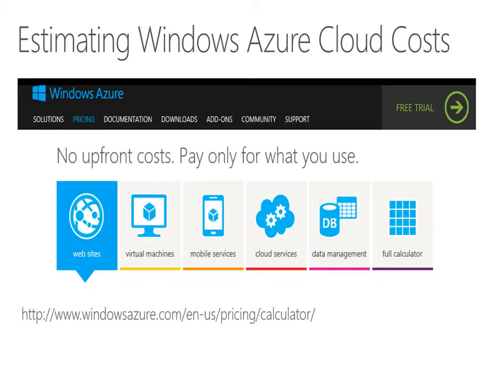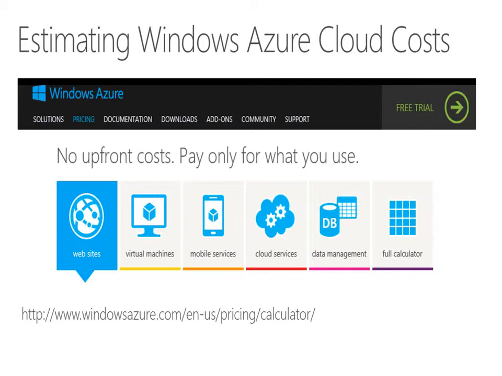It's very granular. It allows you to plan out varying sizes of virtual machines running either Windows or Linux workloads. It allows you to plan out your storage costs. It allows you to plan out your network bandwidth costs. So it becomes very easy to take the data that MAP outputs, plug it into a calculator, and be able to come up with a rough order of magnitude cost for moving forward with placing some of your workloads on Windows Azure, freeing up your on-premises data center resources then for your more mission-critical resources that really have a need to run in your on-premises data center.